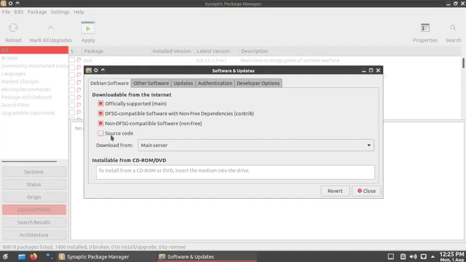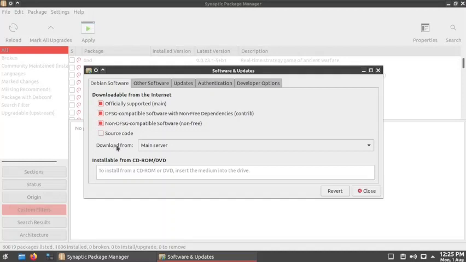And now the source code is disabled, so there is no need for source code to be downloaded every time for the general user. Source code is only required when you want to build a new system based on Debian, or you want to do some debugging or development work. So for the general user, the source code repository should be disabled.